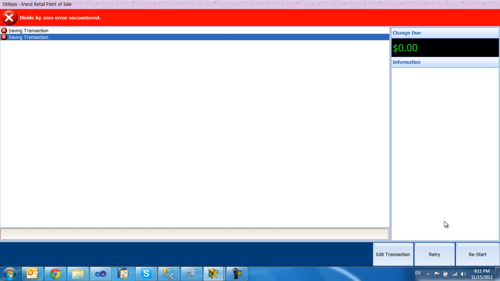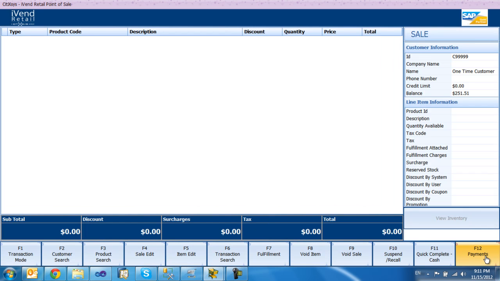Now the problem is that the cashier is choosing the third option, which is restart transaction, which basically voids your current transaction, and therefore you lose all the information of the payment that was processed by the Moneris payment system. If at this moment I just click on restart, my previous transaction gets voided and the system provides me an option to restart the transaction once again. But since we have already taken a payment from Moneris earlier, this would result in a double charge if I again do the same transaction now.